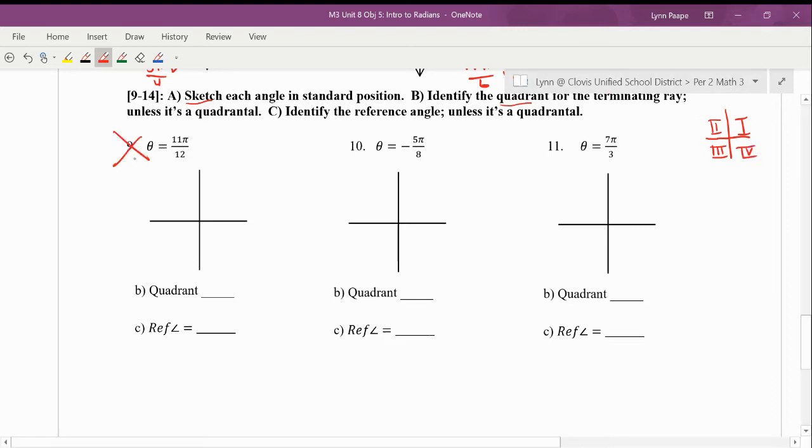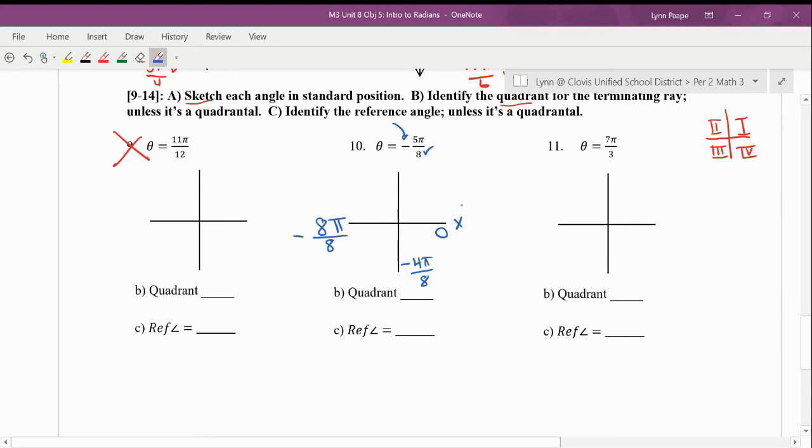Okay, so we're going to skip 9. And then let's take a look at example 10. This will be a good one for us because we're going to be reviewing negative rotations again. So negative rotation, here's my x-axis. I'm going to label 0 below. And then this would normally be negative 1 pi, but I want to get that common denominator of 8. So we'll call that 8 pi over 8. We do want to label all of the quadrantals just because we're having to graph it. So we'll take half of negative 8, which is negative 4 pi over 8. We're not going to draw it up here. We're going to draw it down here because we're going in a negative rotation. So half of 8 is 4. That's why we have the 4 pi over 8.